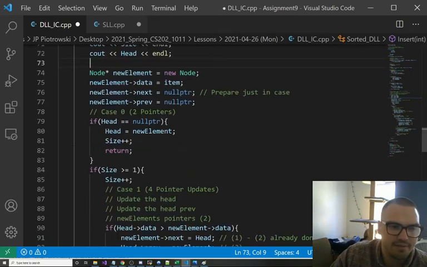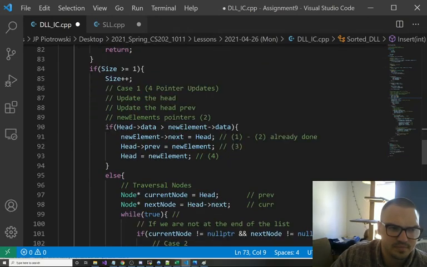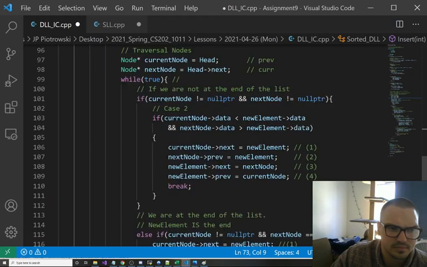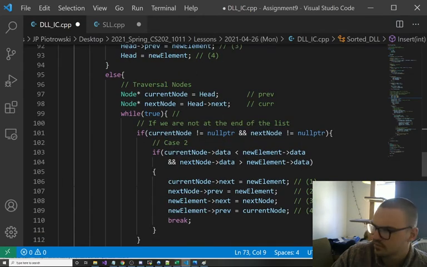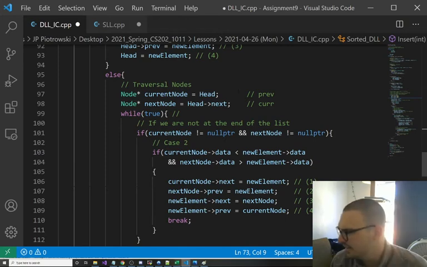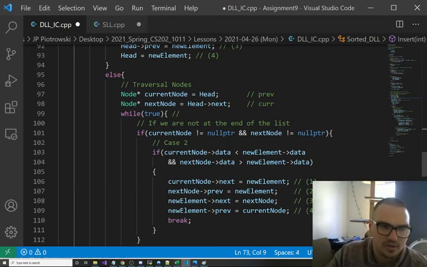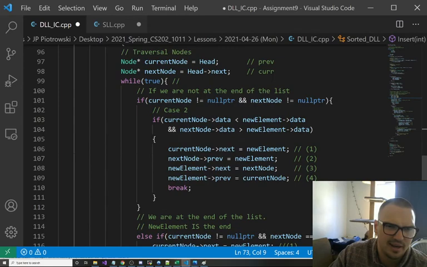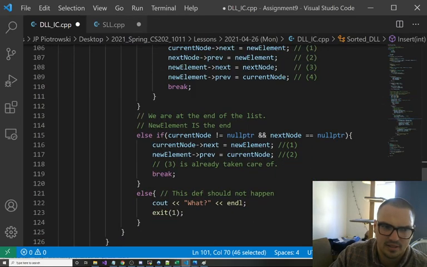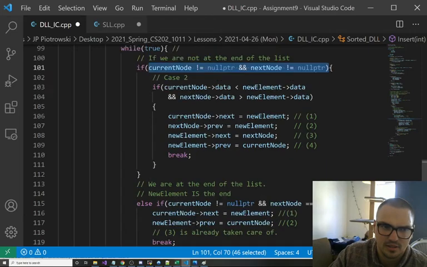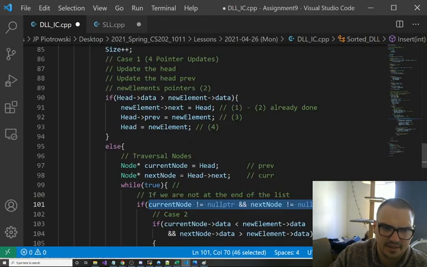Oh, I wonder if... I think maybe you were right here. Let's see. What if the next node is pointed to a null pointer? Which it might be, right? So we could swap these. But, I mean, that should handle that. Just make sure I got these right.